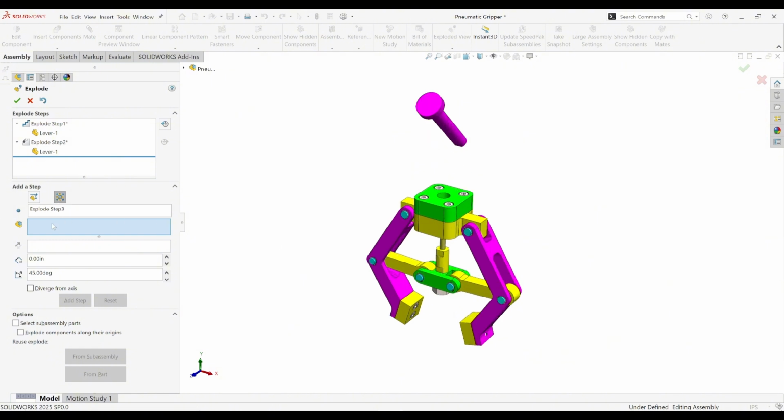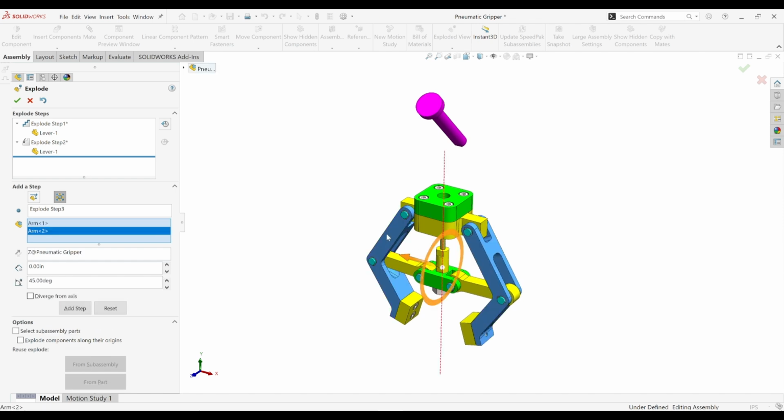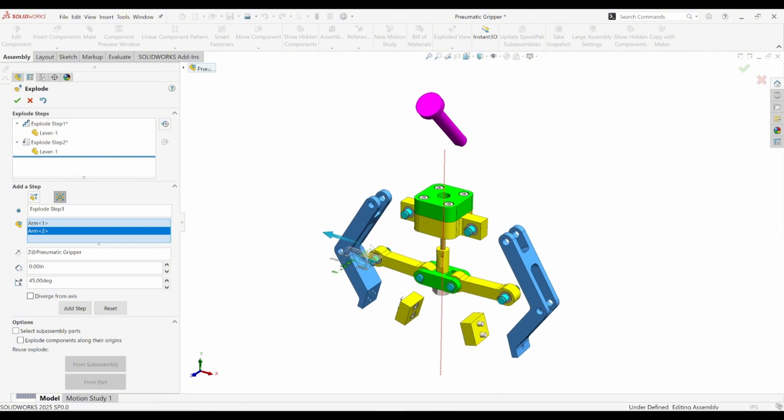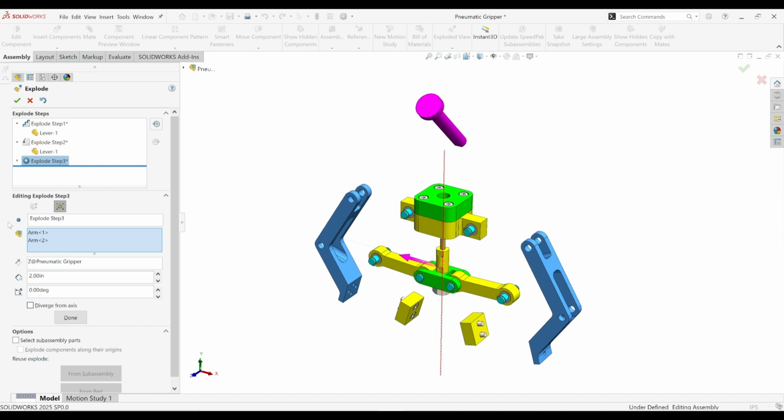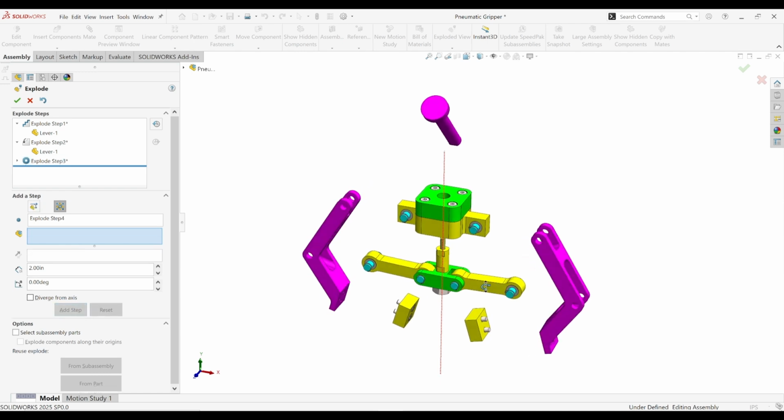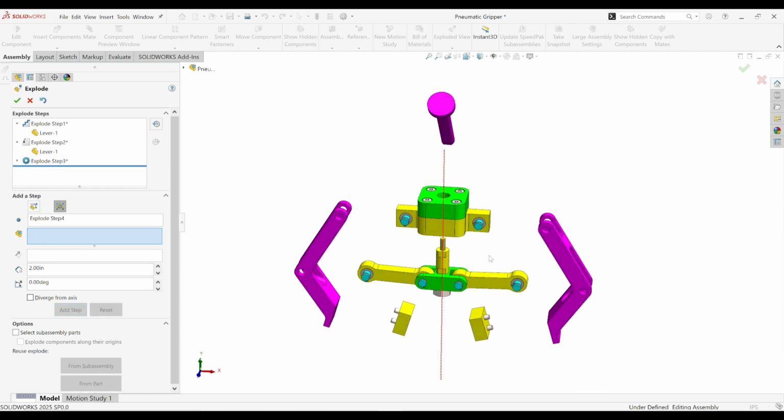So I have radial selected here. In here, I'll select my parts. I'll select these two arms, the right arm and the left arm. And once I selected the left arm, you can see this imaginary axis here. You can see I have just one rotation axis here, and I have one direction to pull. So in this case, I'm going to pull away, and I can specify my distance of pull. In this case, I would say 2 inches, and they both would move 2 inches from the original position relative to this axis.